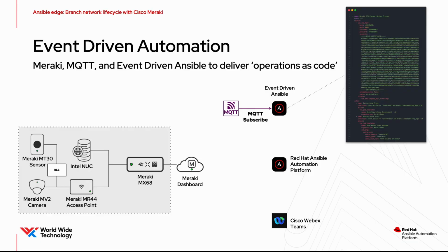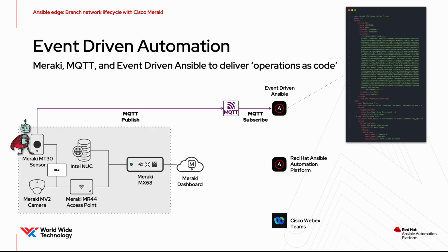And that event-driven Ansible rulebook, if you're not familiar with the rulebook, the difference from a rulebook to a playbook is that a rulebook will run forever. It's subscribed to a specific topic from an MQTT standpoint, waiting for those messages to come across. So when it sees the messages that it's looking for, that will come when I press the button. An MQTT publish will be sent from the Meraki dashboard to that broker, and then we're going to act on that. We're going to match based on the button press.